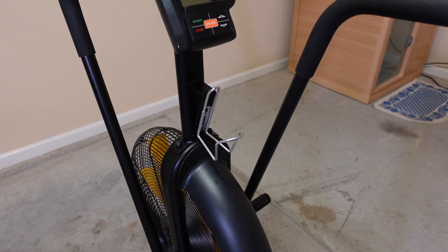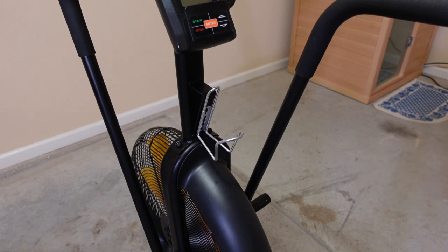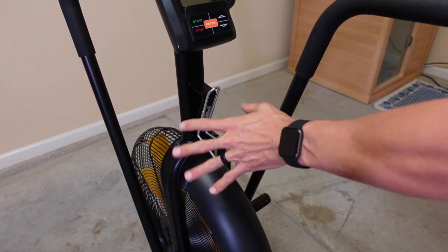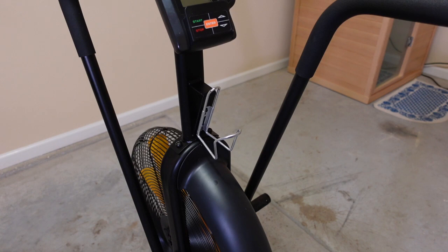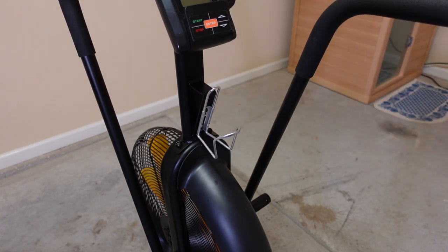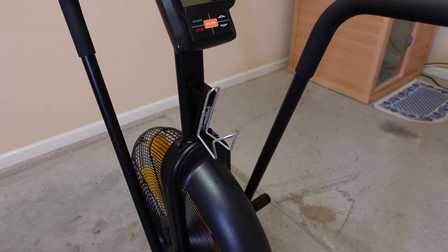This might not be a big deal to most people, but it is to me. When a company sells a piece of cardio equipment, especially an air bike, you kind of expect you're going to be drinking water during your workout — you're going to get dehydrated. Not every company includes a cup holder. Now, it's not a top-of-the-line cup holder — it bends very easily, and if your blender bottle is too big, it's not going to fit. But if you use a standard 16 or 20 ounce blender bottle or just a bottle of water, it'll fit just fine. That might be the only little con — it doesn't universally fit every cup. But you're going to most likely be doing HIIT training, so during your rest you can grab a quick drink and get back on the air bike.